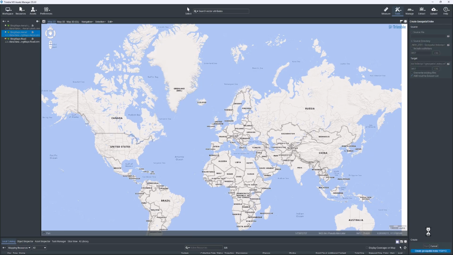By clicking start, it's processing, and you saw that 113 files were processed, and a new layer got added to the list, geospatial index.